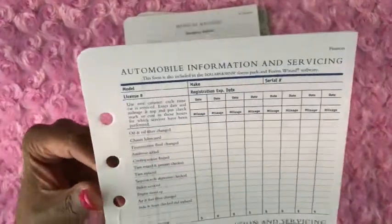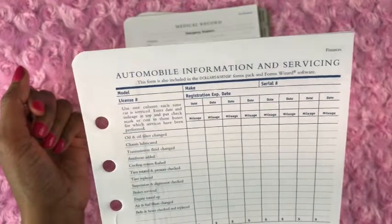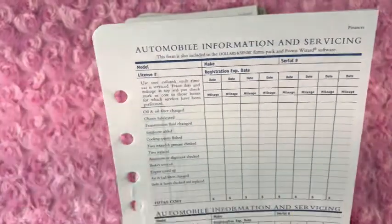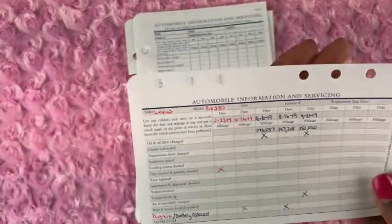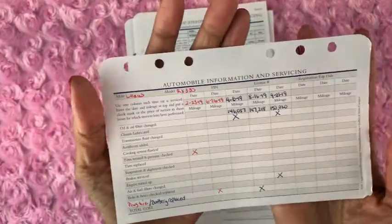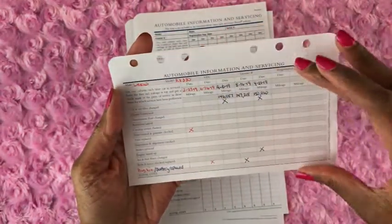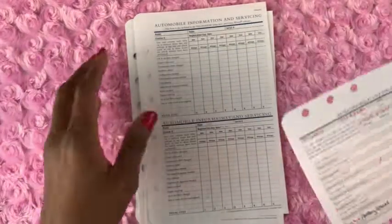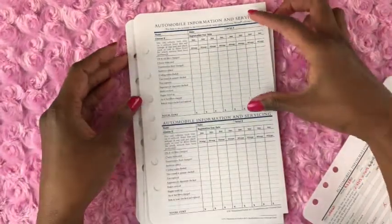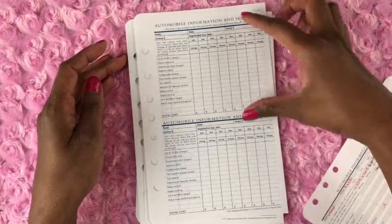Now on this page, I use this quite a bit. This is the automobile information and servicing sheet, and let me show you how I fill it out. This is the automobile information and servicing sheet that comes in the compact size. In the compact size, there's room for 1 vehicle on the one form because it's small already. On the classic size, you get room to put information on for 2 vehicles on top of each other here.